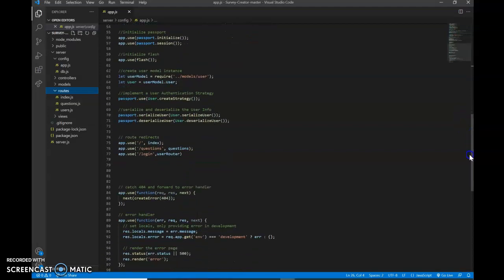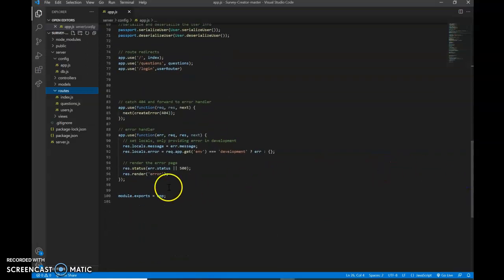We did that, and serialize and deserialize the user information. We did that here, and we try to redirect the route here. We have index router, we have questions router, we have the user routers here. So these are our errors. We have 404 errors and 500 error.